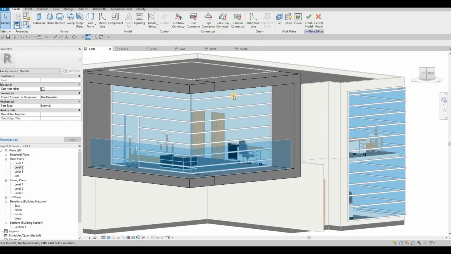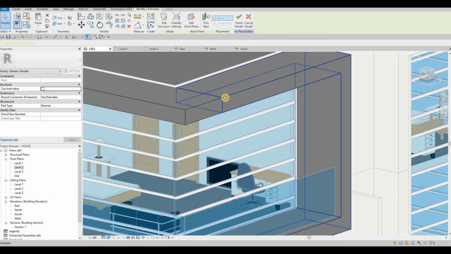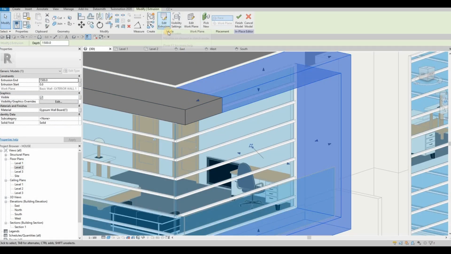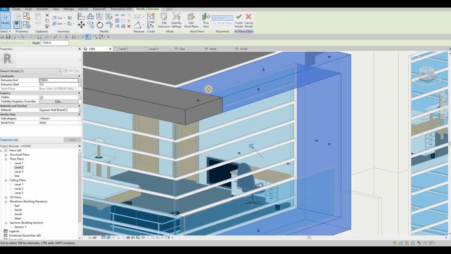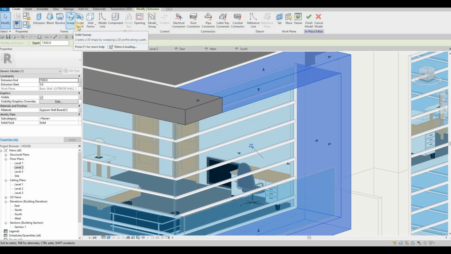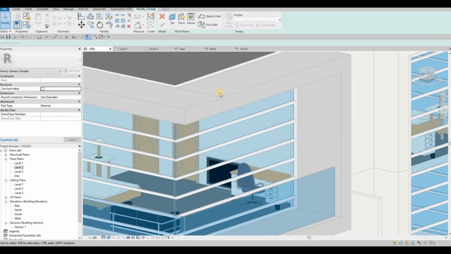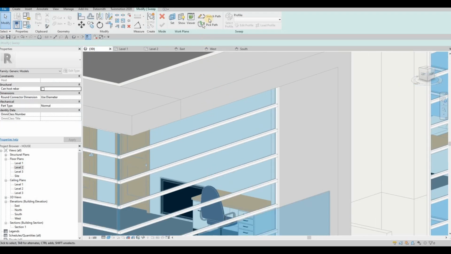I want to add an indentation so that we could put in. So I'm going to finish this first and then add a sweep void, and then sketch, pick path.